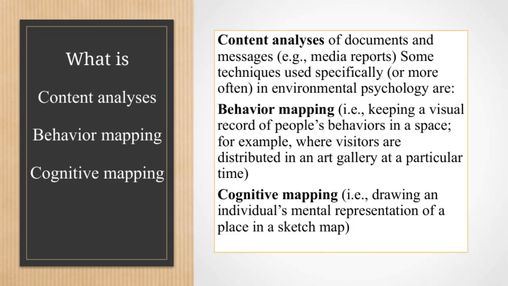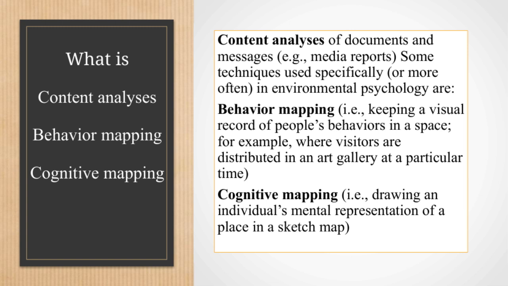What are content analyses, behavior mapping, and cognitive mapping? These are all interesting methods used to understand how people interact with their environments and information. Content analyses involve systematically examining communication or media content to identify patterns, themes, or biases. It's like taking a close look at what people are saying or writing to uncover underlying messages or trends.